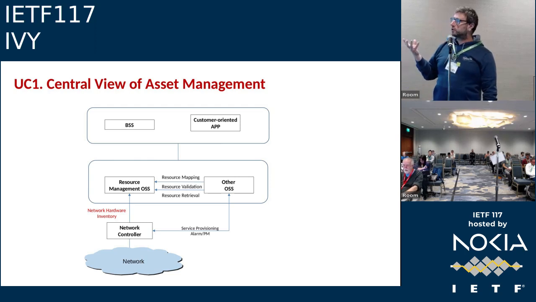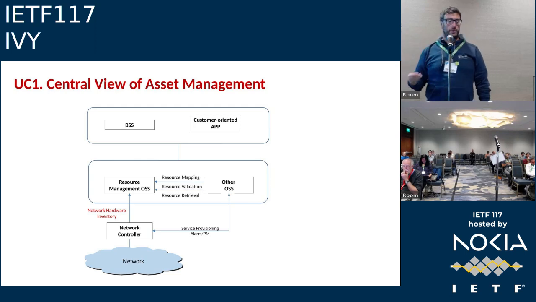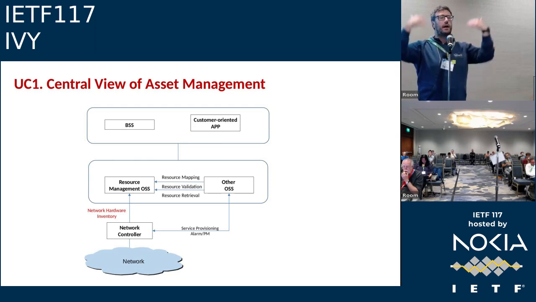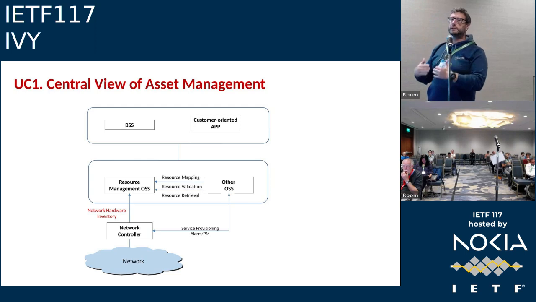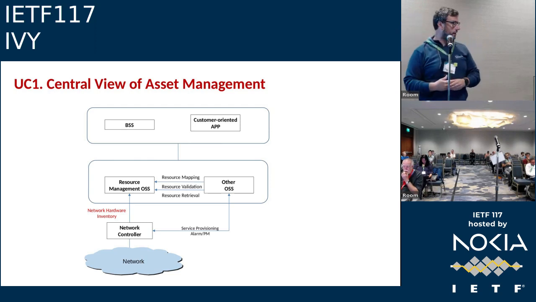And this slide is summarizing what were the major requirements that drove our work. The major requirement was to export the inventory of the hardware from the domain, from the network controller, so all the devices within the network, to a resource management OSS. So it's really a read-only attribute where we say this is what the hardware devices and the hardware components are that are installed in your network.